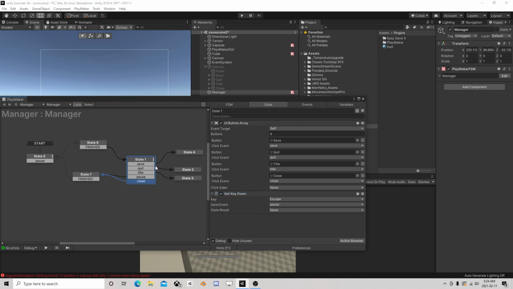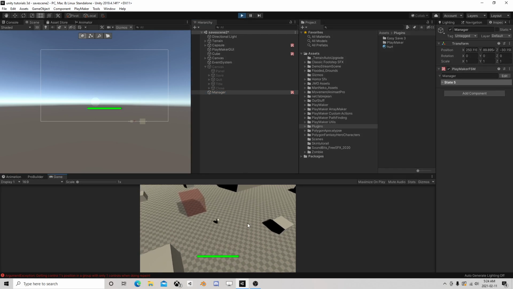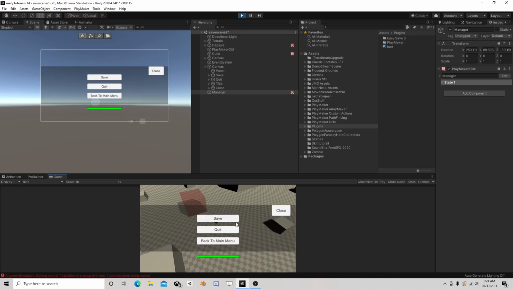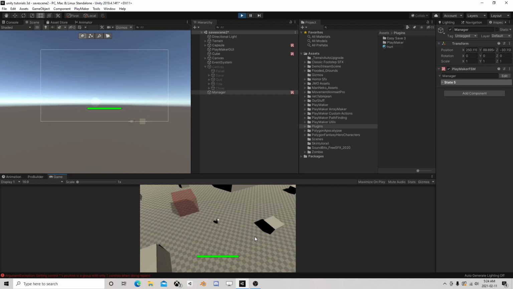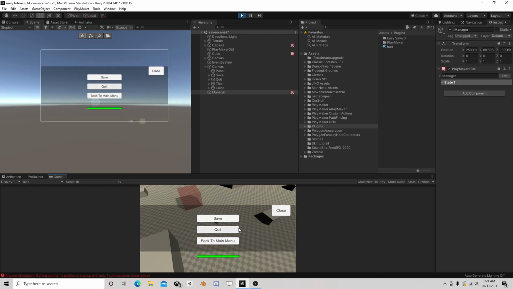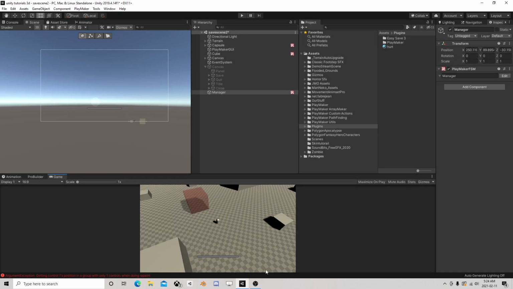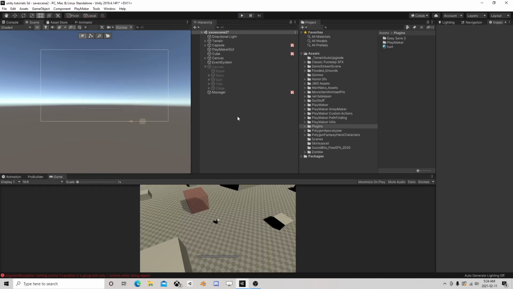And if we close, we're just going to do the exact same thing. That way we have two ways. So if we hit play, we can run around, we hit escape, we bring this up, we hit close, it goes away. If I hit escape again. So also we have two ways of closing it. If I quit, we come out of play mode because it's quit the application. If I go back to main menu, we're here. Okay, so that part's all working.